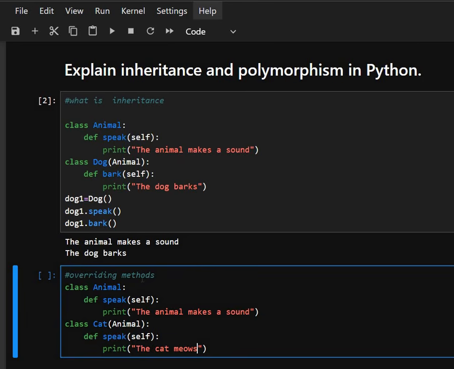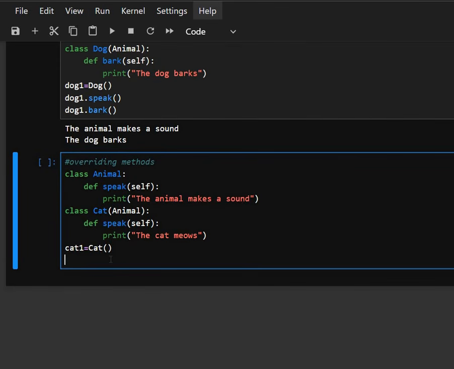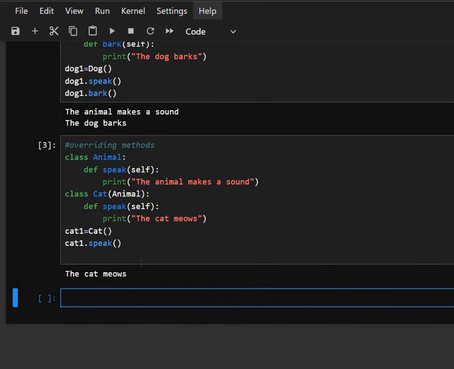This overrides the one from Animal. So let's see its output. The cat meows is its output. So this is called method overriding. The child class redefines a method from the parent class. So this was a very basic and simple example of method overriding.